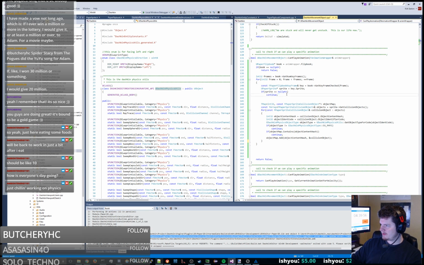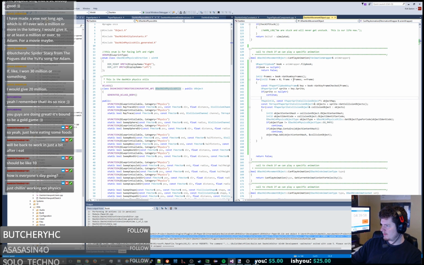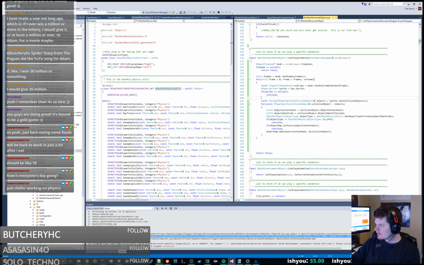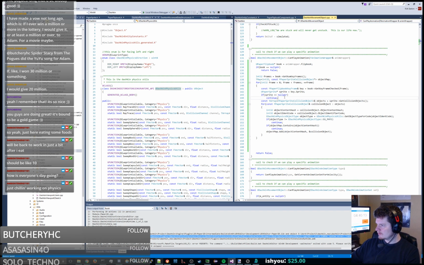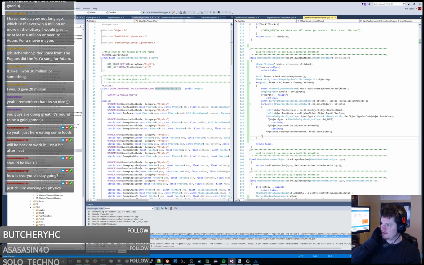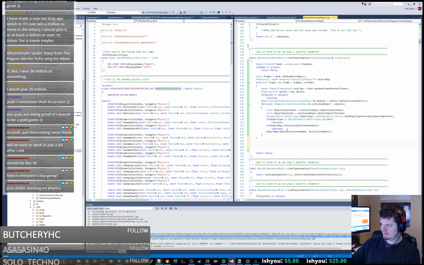So once we have gone through this, basically we've gone through every sprite on every keyframe, and we've grabbed every object out of it, which is unique, and that basically tells us all the objects that we have to test against to figure out if we need to collide.